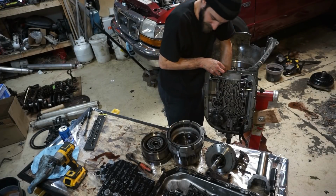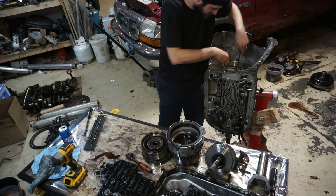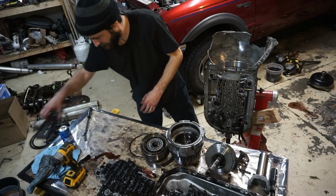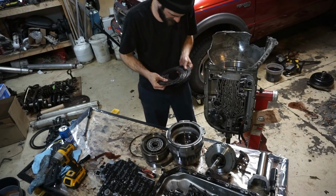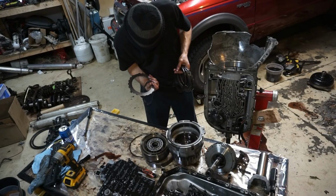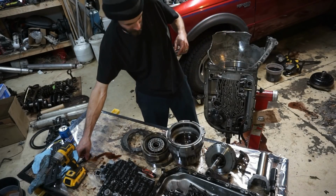Let's keep going. So we got the intermediate snap ring now. So that'll come right out. Try to keep this thing in order. And now all the intermediate clutches and steels should come out. Look a little worn. So we got the center support snap ring.